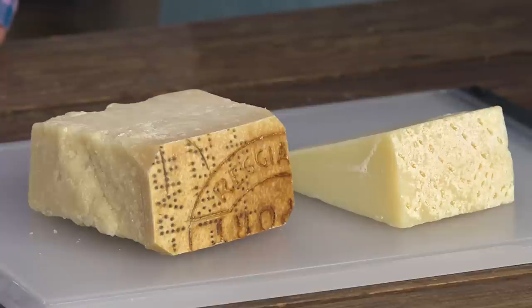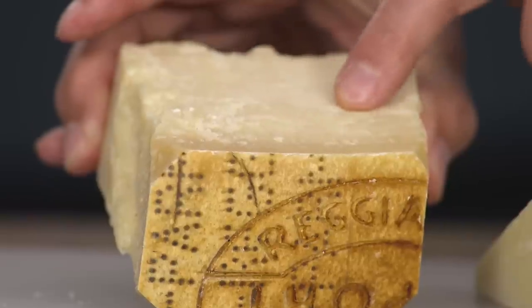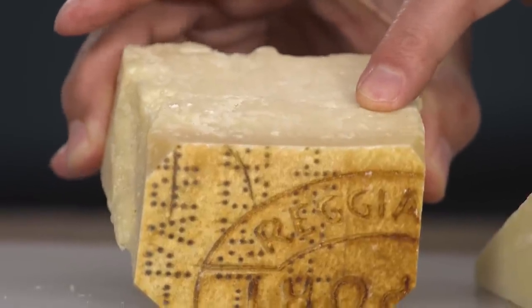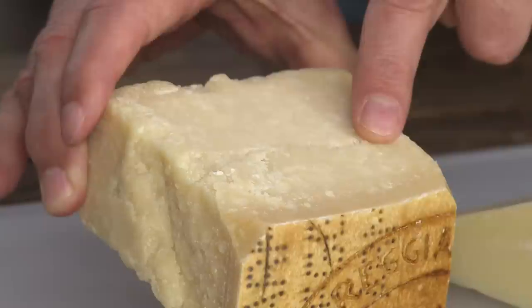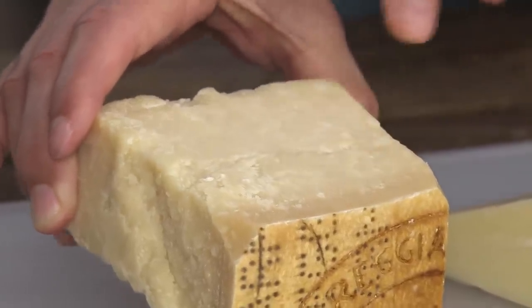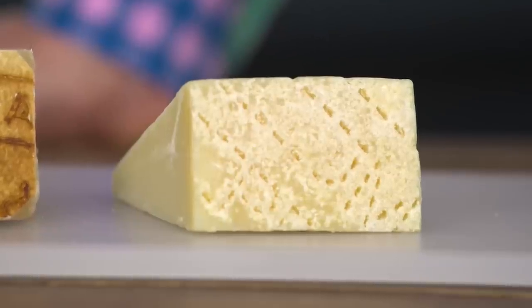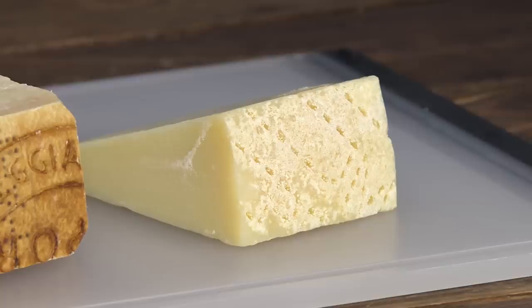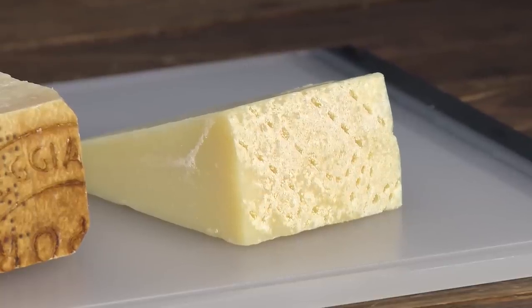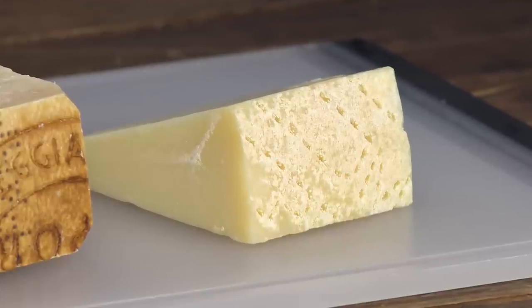The other thing is they're not aged nearly long enough. You can actually see the aging in this cheese. There are all of these crystals here that are indicating that it's aged at least 12 months. Honestly, I look for the 24 month, although 12 month is totally fine for aging. Second cheese here, another Italian favorite, Pecorino Romano. Now, a lot of Romano cheeses, pretty much all of them actually, are made with cow's milk. The real deal is made with sheep's milk. Pecora is the word for sheep in Italian. It really must be made with sheep's milk in order to have the real gamey, piquant flavor.